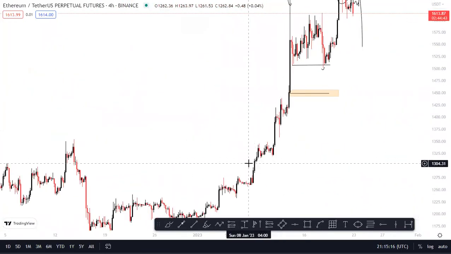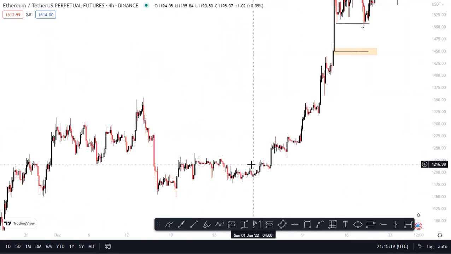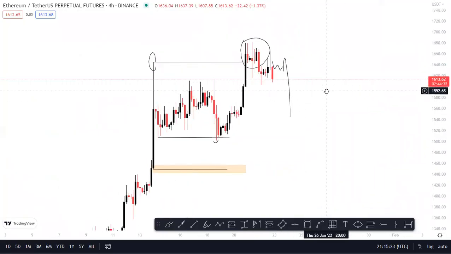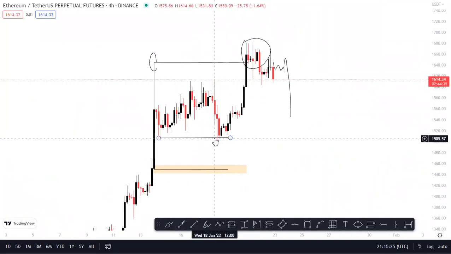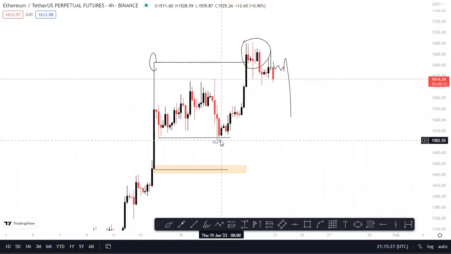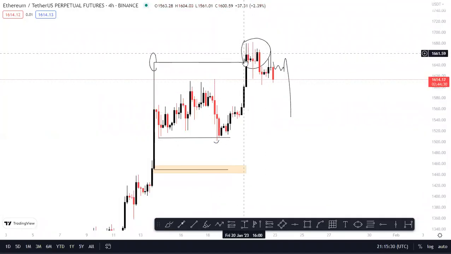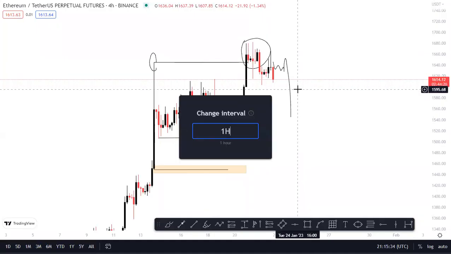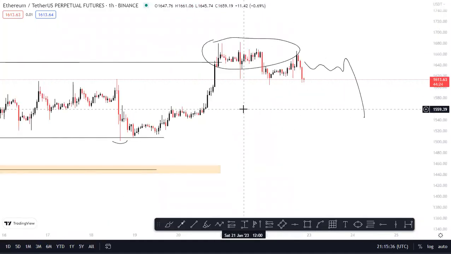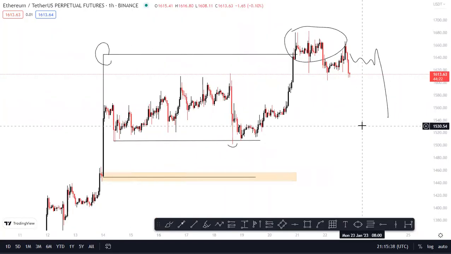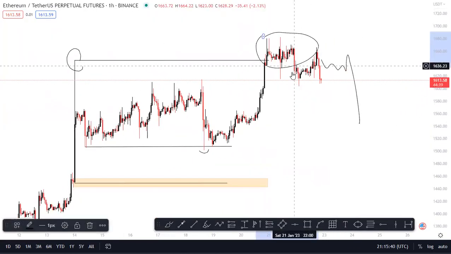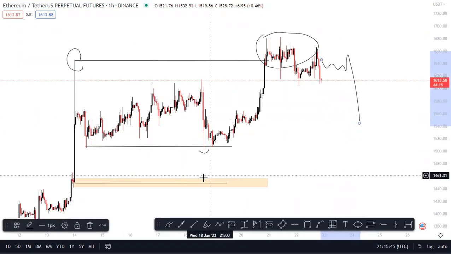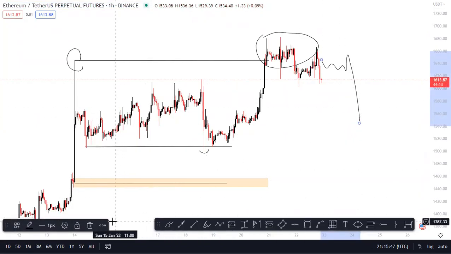Wow, ETH has a nice structure. One of the best pairs I've ever traded, Ethereum. Same scenario with it. Price took out this old low and we bought to the upside, then we took out this high and reversed. When we deal with liquidity, you'll understand better. Then I'll start using the right words for you. If I start using those words now, you may get confused at an early stage.